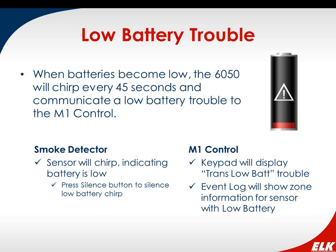Since the smokes are interconnected, how can you tell which smoke detector is actually detecting the smoke when they are all going off? One way to detect that would be the log data. Beyond that, there's the LEDs on the sensors, and the one that is detecting smoke, the LED is going to be on. And again, that LED is going to stay on as long as there's smoke in the chamber. So that's how you would be able to tell.